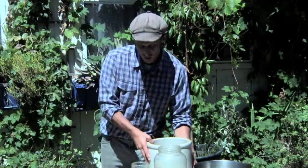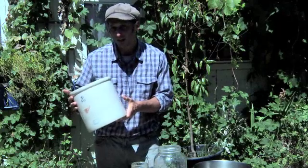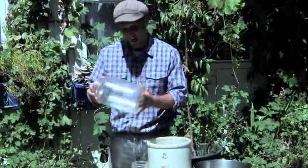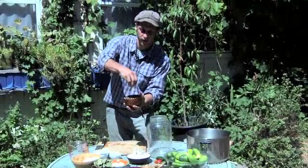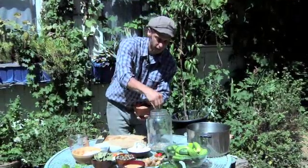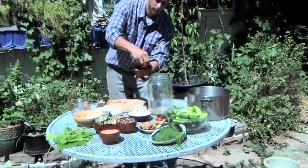Professional picklers generally use ceramic. It's non-reactive and it protects the vegetables from light. But today we're going to use this lovely gallon jar, so we can see what we're doing. I'm going to apply a nice healthy 4-finger pinch of each of my spices. We have our fresh pepper, this is our fresh coriander, fresh mustard seed.